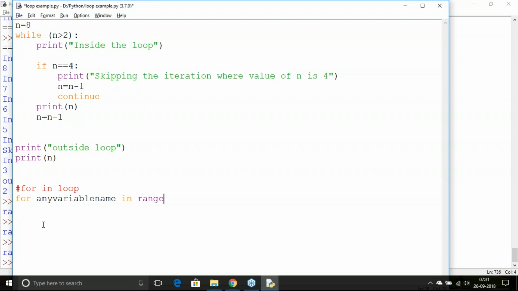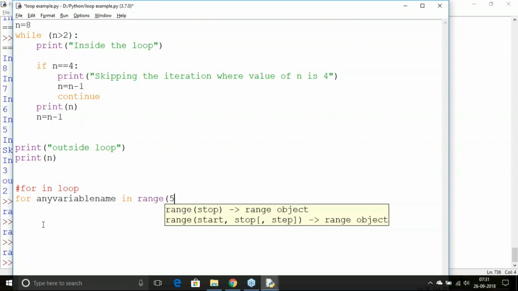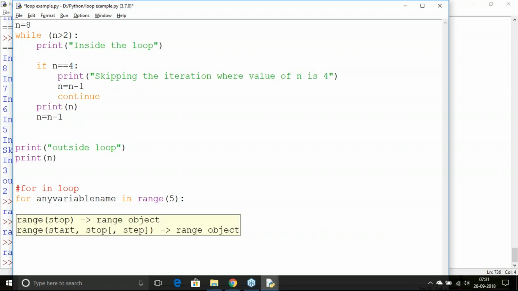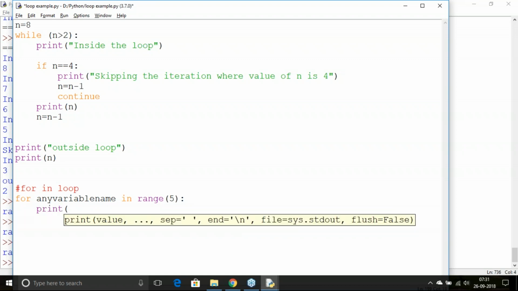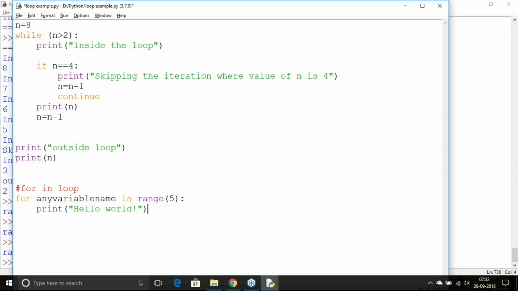Let's say I want to read from a range of 5. Then you write a colon, press enter, and write your statements. What do you want to do now? Let's say I want to print hello world. If I want to print this, it will print 5 times.